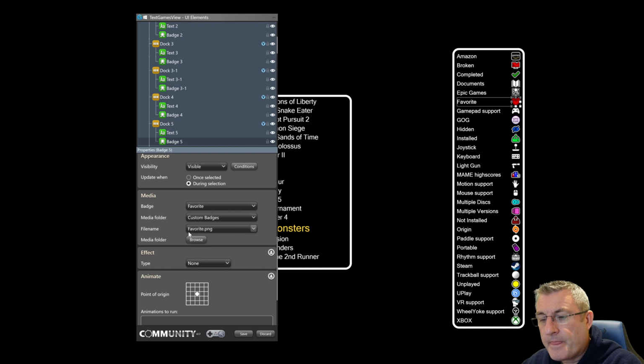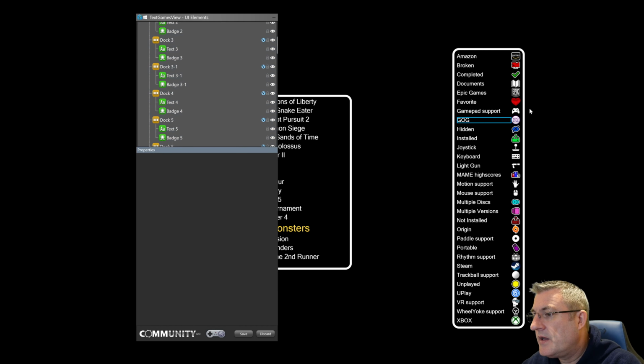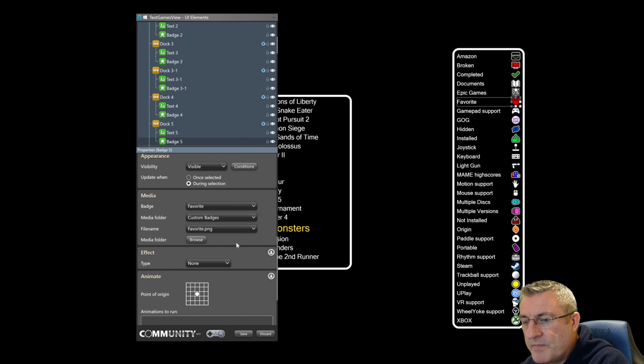And I've selected that one and only image file. And there you go. Favorite is now represented as a heart as opposed to the default of a star. Okay. Now, if you wanted to do it with all of these, obviously you would need to have the appropriate images and just do what I just did and go through them one by one to override them. Okay. That's all you would need to do.